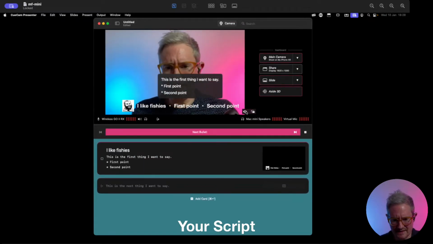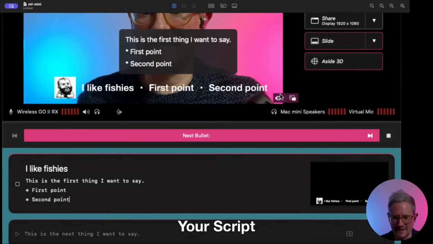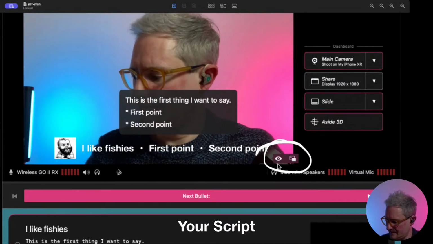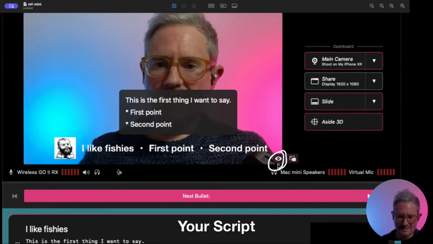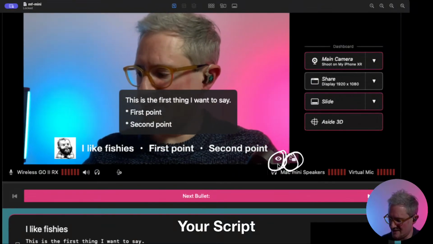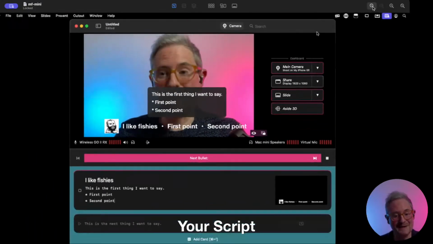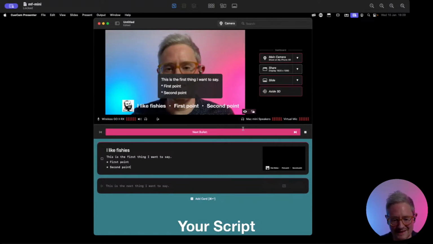The only other thing I didn't mention was these two little buttons down here. I will zoom in so that you can really see them. You've got these two little buttons here. The first one is, am I seeing my teleprompter in this window? The second one is, am I seeing my desktop HUD? Now, your teleprompter window. I had a conversation this week. Desktop HUD was a bit confusing. It's really just a teleprompter window.